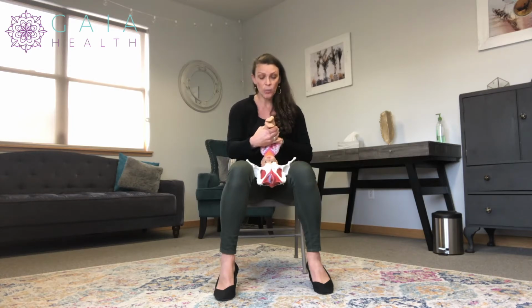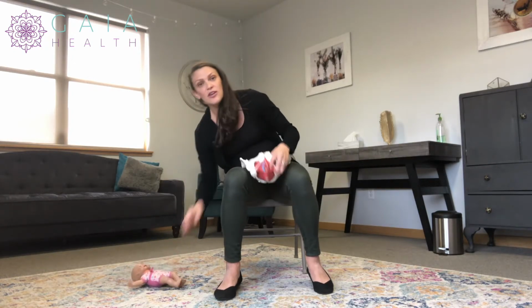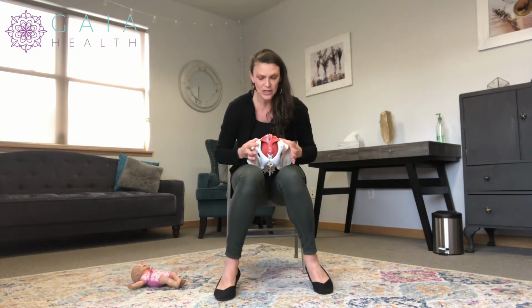To help with that positioning, we want to get into a position where we're not tucked on our sacrum, which can allow the baby's back to rotate towards our belly, which is more of an optimal position. How we do that is we sit on our sits bones, which are these bones right here. If you know yoga, you've heard sits bones. If you've ever sat on somebody's lap and they go, oh, your butt's bony, it's probably that bone right there. But if you reach under and you feel a bony landmark underneath your booty, that's your sits bones.